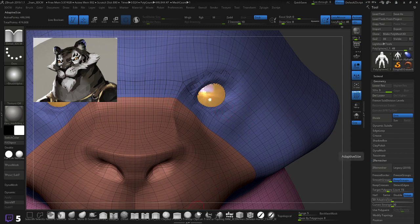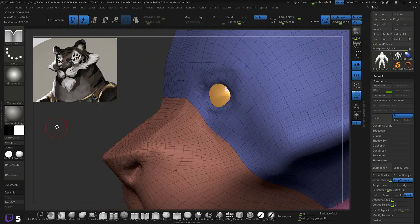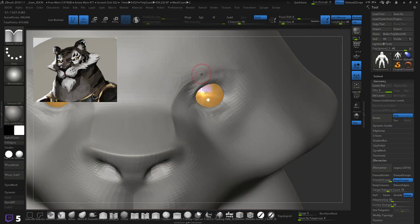And then that would make it easier to paint in those details. But then I would have to deal with more polygons. So I don't know. I don't want to just subdivide it again because it's already pretty high res. And I could probably get away with this. I'm just complaining. It's probably going to be fine.